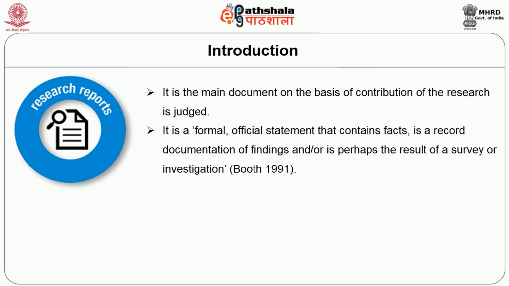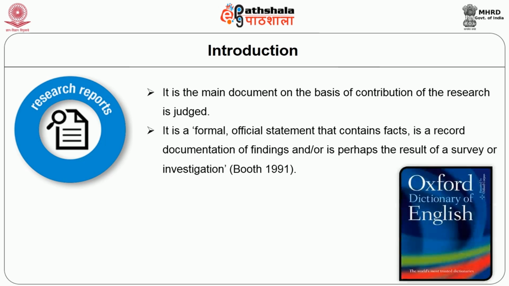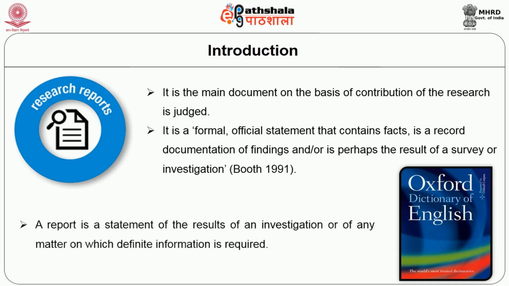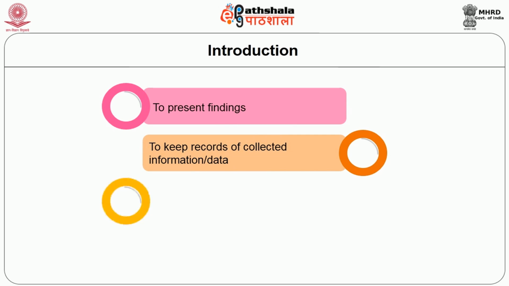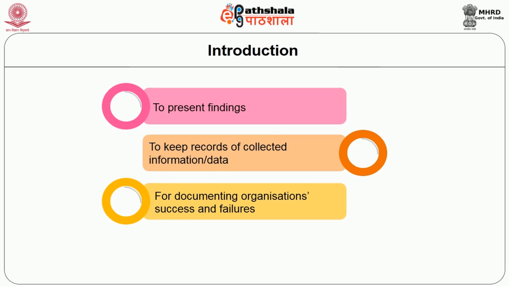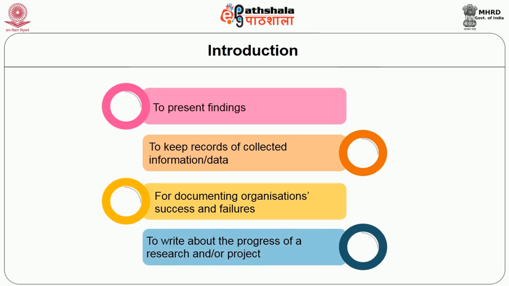A research report is a formal, official statement that contains facts, is a record of documentation of findings, and or is perhaps the result of a survey or an investigation, according to Booth in the year 1991. According to the Oxford English Dictionary, a report is a statement of the results of an investigation or of any matter on which definite information is required. Report writing can be undertaken for purposes such as presentation of findings, to keep records of collected information or data, for documenting organizations' success and or failures, and also to write about the progress of a research project.